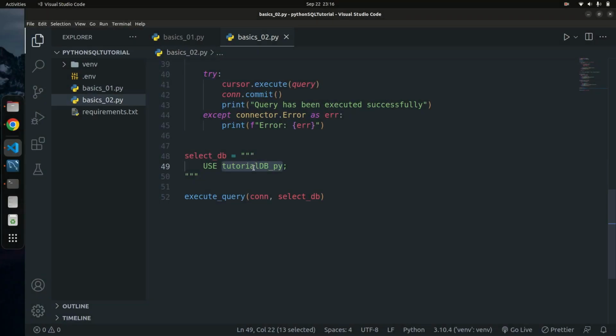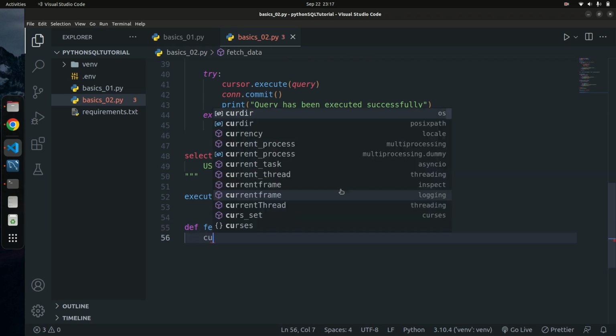So once we have all that in there, what I want to do now is fetch data from our database. That's what we're interested in. So let's say def fetch_data. You're going to pass in our connection object and then the query that we want to execute to fetch our data. I'm going to create a cursor again.